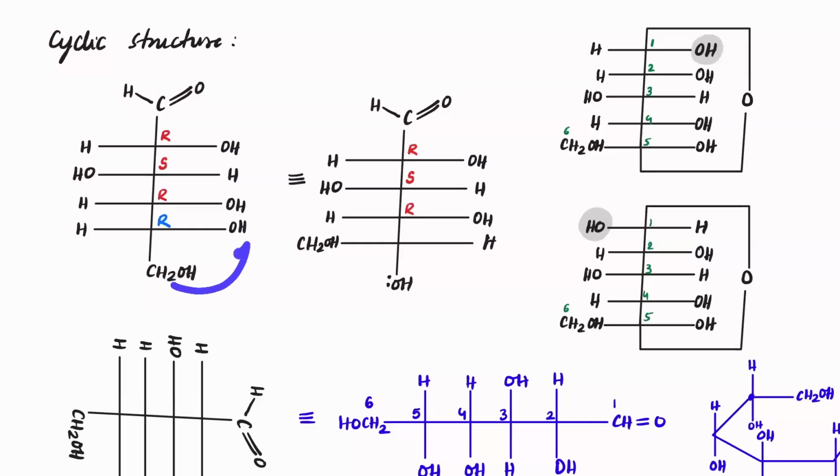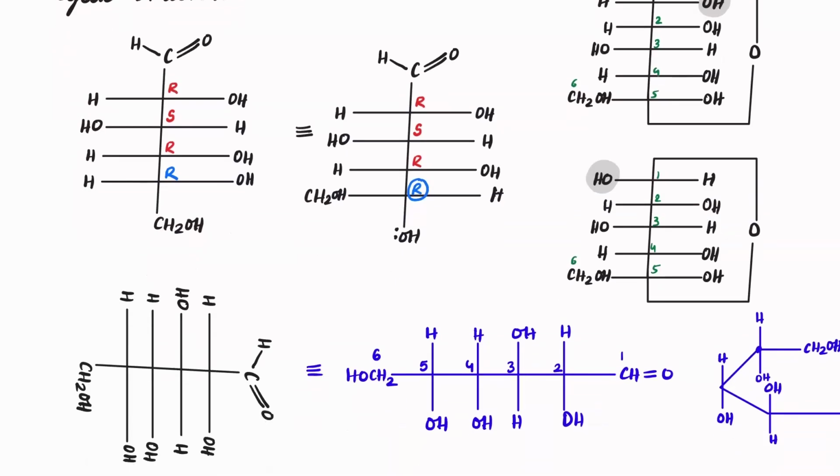That means I'll put CH2OH here and this OH here, that is exchange number one. And then CH2OH on the left, H on the right, that is exchange number two. So you can see after two exchanges, you will get this form. So this configuration will still remain R only. So we are not disturbing that molecule.